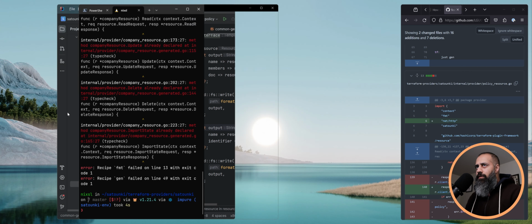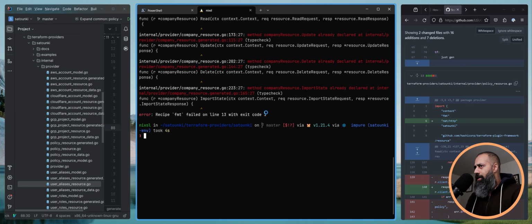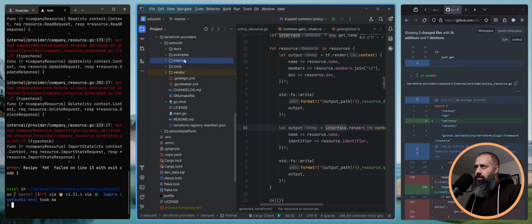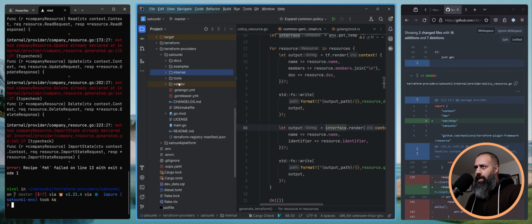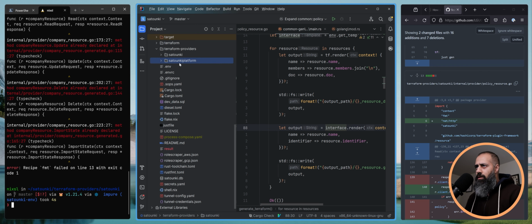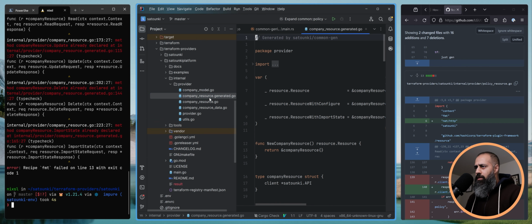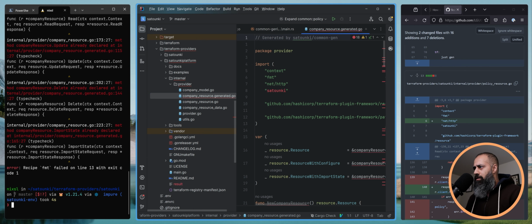So we have a lot of already declared errors from the Go compiler, which I think is what we're looking for, because we should have this stuff in two files now. So why don't we go to the Satounki platform. Might need to trigger a reload. Here we go. So we have company resource.generated.